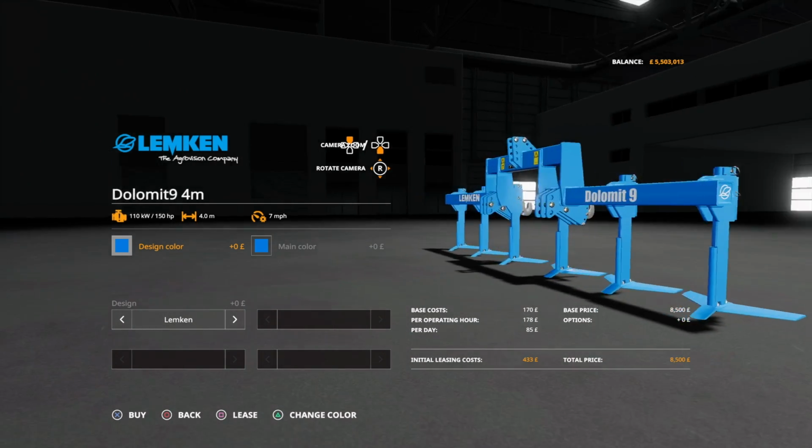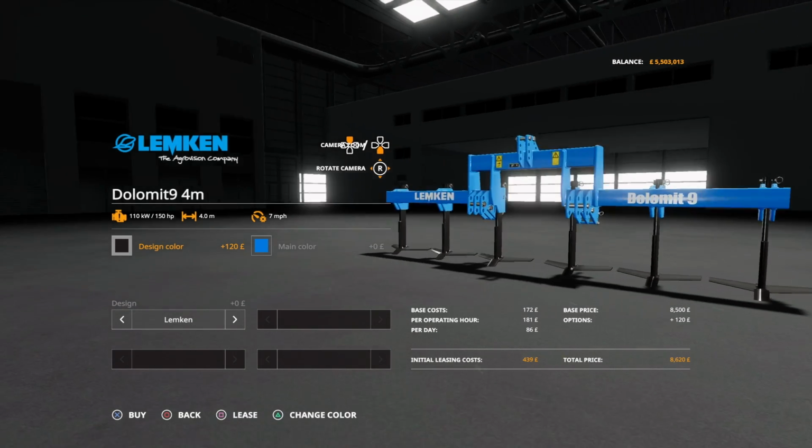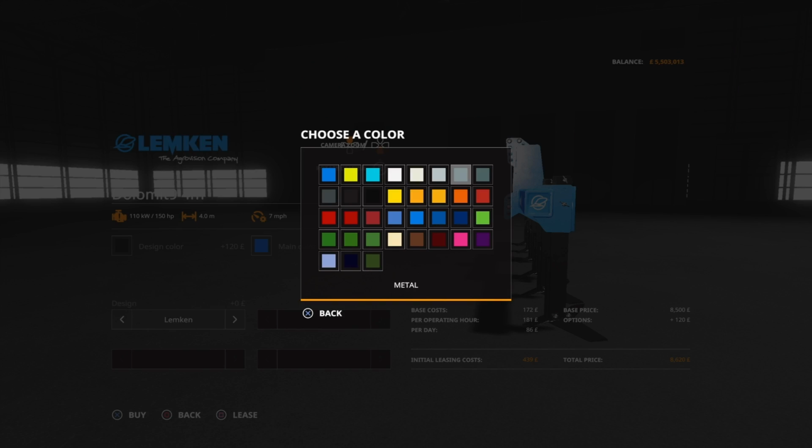Let's try and get in so we can see them a little bit better. We can change the design colour to any of these, and the design is the prongs themselves, the subsoilers on the bottom. So if I wanted to put it as, I don't know, let's say a black or a kind of charcoal colour there, or we could go with a more silver kind of colour, maybe like that.